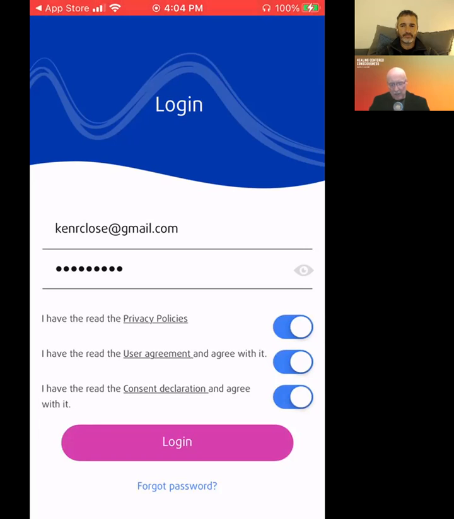Now let's say that you forgot your password. At the bottom, you see that forgot password part? You can go there, and it'll verify your username, or email I should say, and then give you the opportunity to reset your password. So that's another opportunity right here. Anyway, I'm going to click.